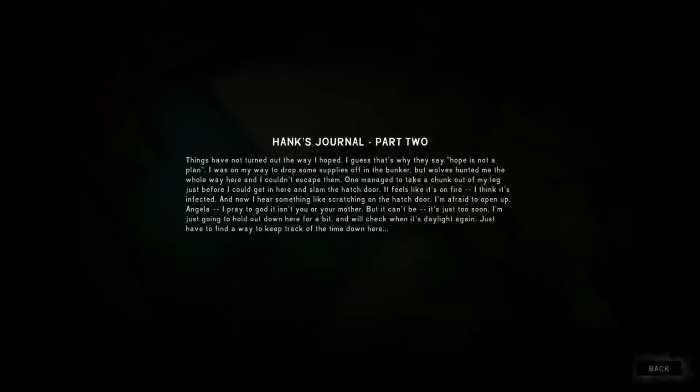Things have not turned out the way I hoped. I guess that's why they say hope is not a plan. I was on my way to drop some supplies off in the bunker, but wolves hunted me the whole way here and I couldn't escape them. One managed to take a chunk out of my leg just before I could get in here and slam the hatch door. It feels like it's on fire. I think it's infected. And now I hear something like scratching on the hatch door. I'm afraid to open up. Angela, I pray to God it isn't you or your mother, but it can't be. It's just too soon. I'm just going to hold out down here for a bit, and we'll check when it's daylight again. Just have to find a way to keep track of the time down here.